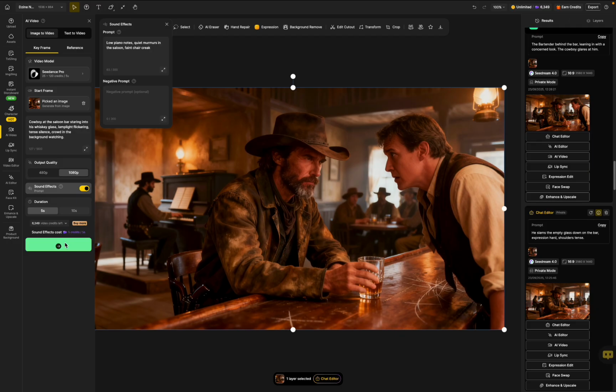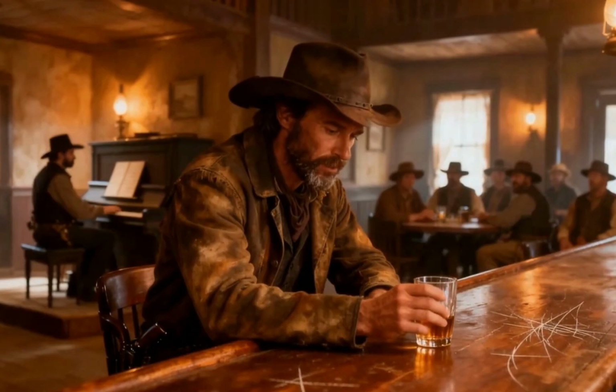And I'm going to click generate, and then I'm going to repeat this process for the other 3 images to make them into videos, and you'll see that sequence play now. And then immediately after that sequence, I'm going to show the sequence which is created using the NanoBanana images, using the same image to video model, which will be SeedDance Pro, and you'll be able to see which one you like the best.